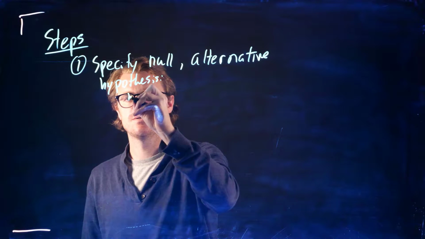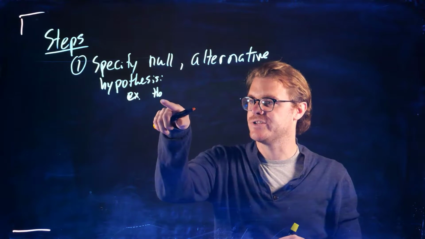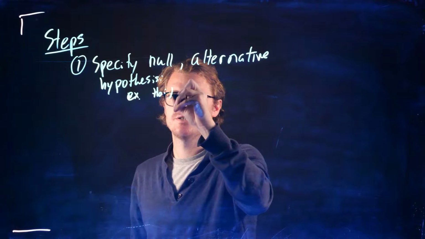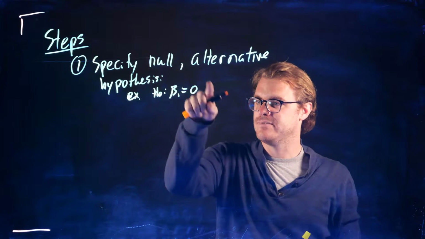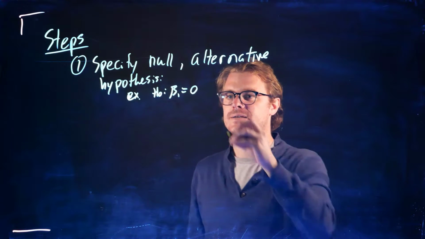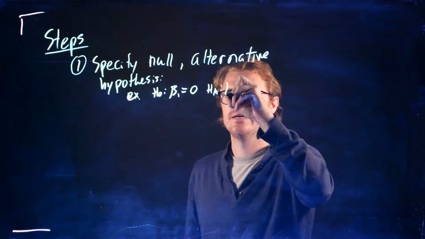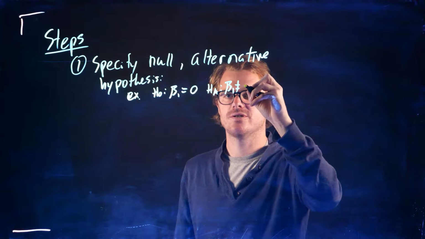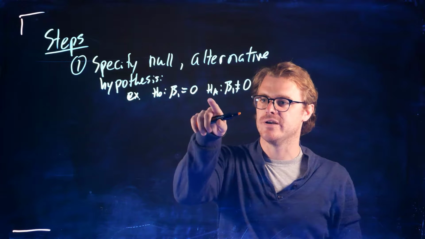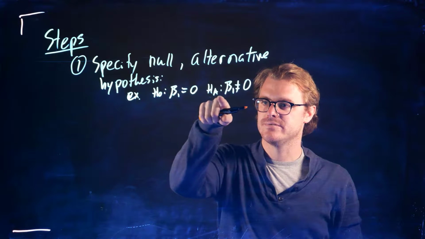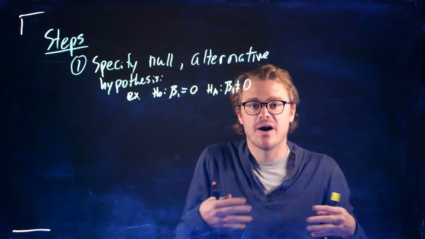So for example, our null hypothesis, we usually denote H naught or H subscript 0. And one such hypothesis could be that x1 has no effect on y. And our alternative will be what holds if the null is not true. It can be one way or two ways. Let's just do a two-way one here. So beta 1 doesn't equal 0 is the alternative, and we usually denote the alternative by H subscript A. So that's the first step in hypothesis testing, to actually specify what we're going to test.